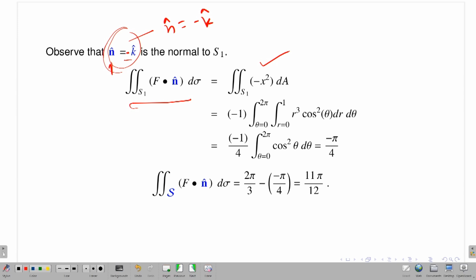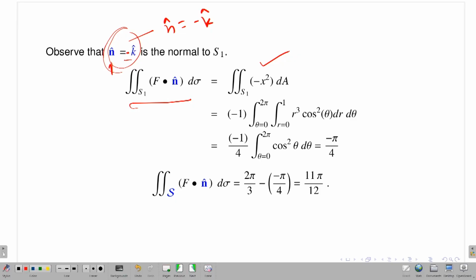So if I take the circular region in the plane z equal to 0, what is your n cap? N cap should be in the outward direction from the surface. That means it should be minus k cap. Now if n cap is equal to minus k cap, then it is perfectly all right. It is exactly equal to minus x square. That is what I was confused about in my last lecture, why I was saying n cap is equal to k cap but still getting minus x square. But it's a typo. N cap should be minus k cap.